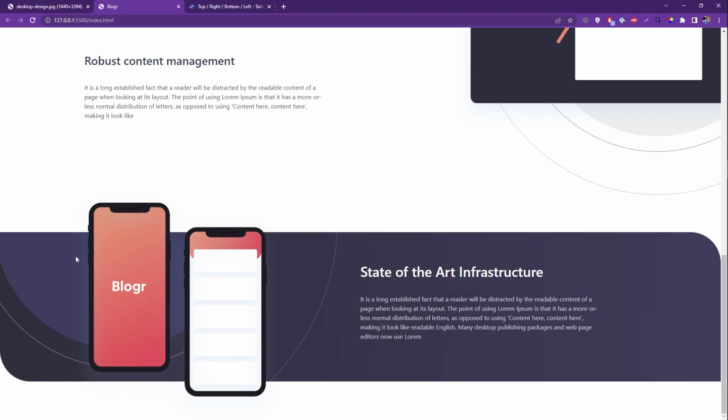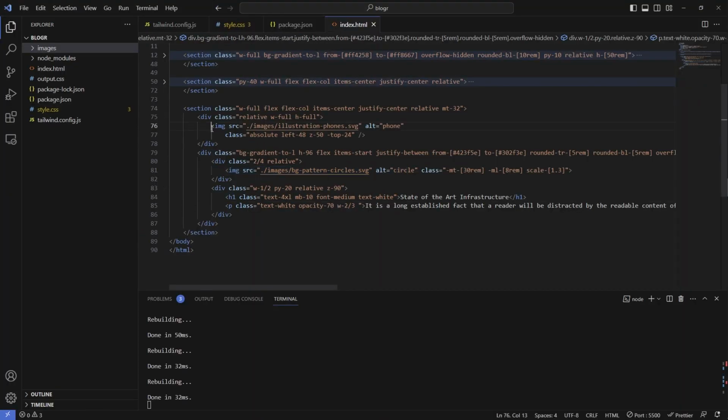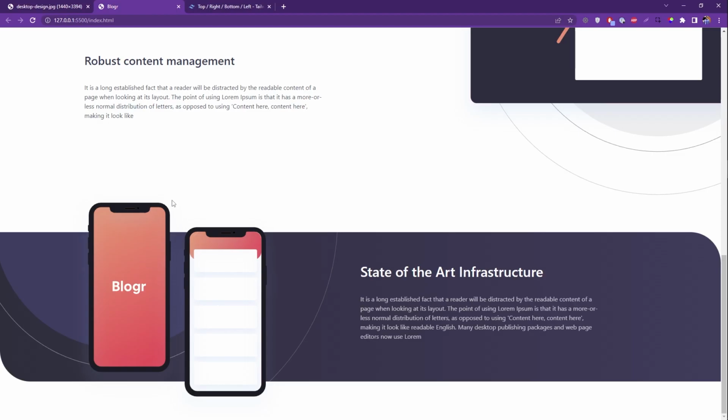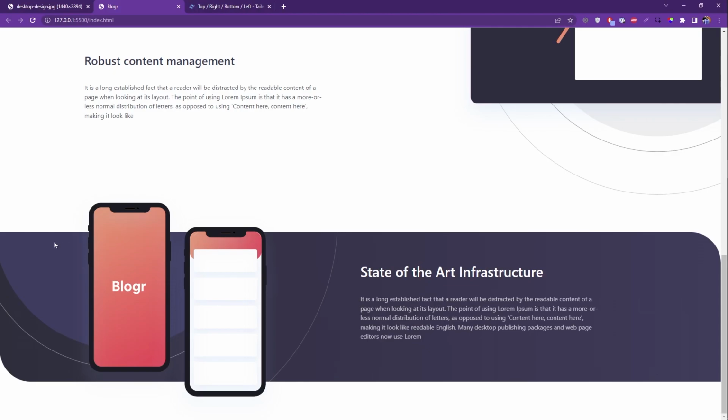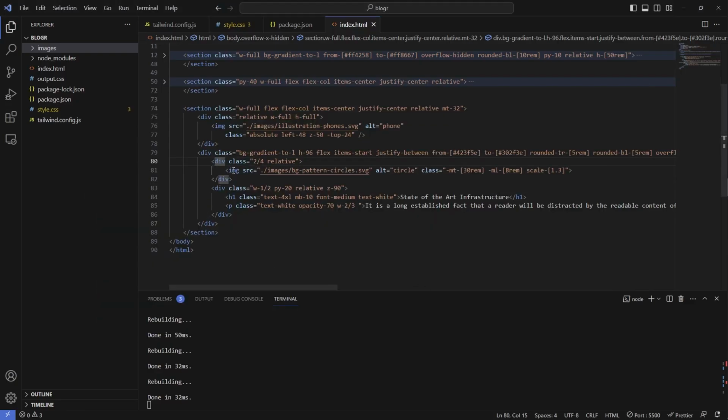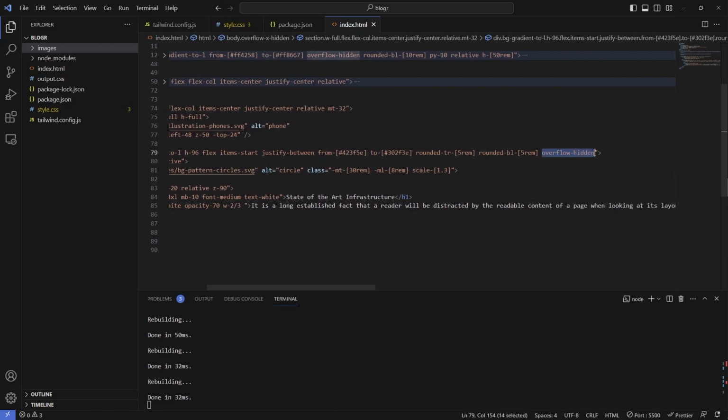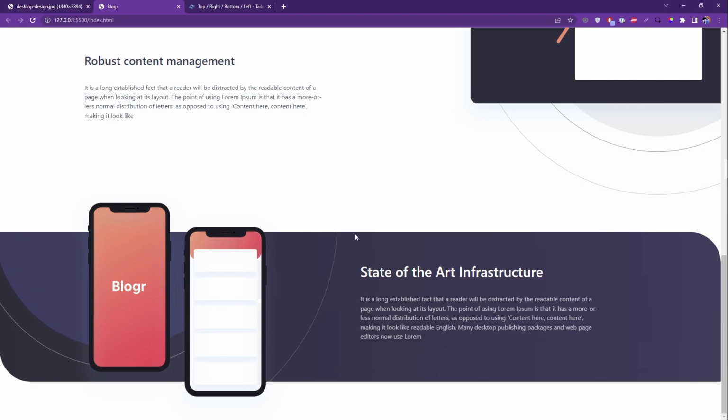But there is an interesting thing. If you check that SVG in the background, it's getting cut out in this div, but the SVG on the top is not getting cut out. So what we did is, we put the iPhone SVG right on top, which doesn't get cut out by the div. If you check the CSS or classes right here, we're not using any overflow hidden classes. And for the section right behind it, we are calling overflow hidden right here, and that's what is causing this SVG to get cut out.